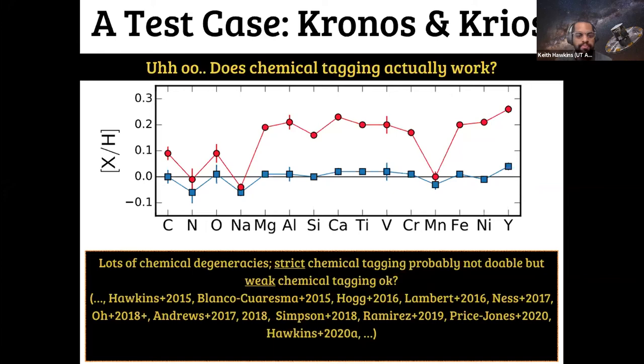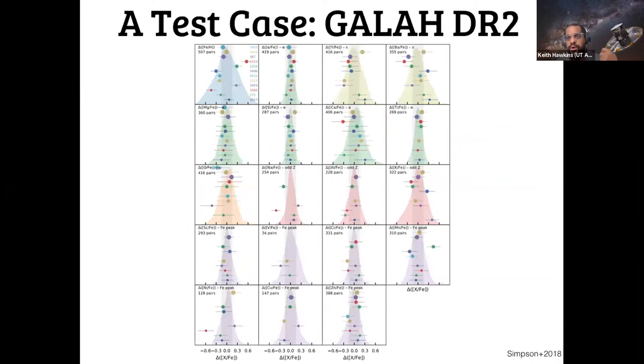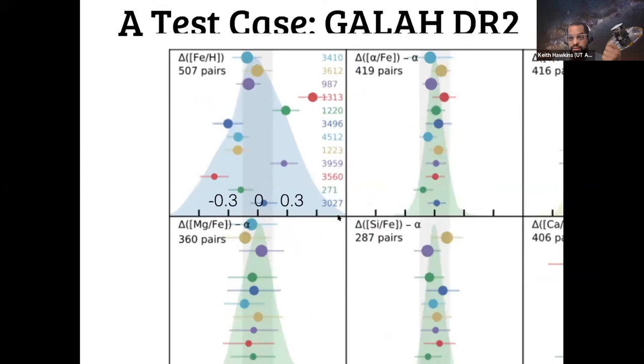And in fact, Jeffrey wrote a nice paper in 2018 where he did the same thing, but instead of using, say, Keck high res, he used GALAH. This is showing you a distribution of the difference of elemental abundances for 11, I think, wide binary pairs or co-moving pairs from Gaia. I think it's from Simeon's paper, but I can't remember exactly. This is the distribution of the difference in metallicity between the two stars in the pair. If the pairs were in fact chemically homogeneous, it should be peaked and very narrow at zero. When I read this paper, I thought, oh, the dispersion is a little larger than what I would expect. This was just 11 pairs. So we're moving from one pair in Simeon's paper to 11 pairs with Jeffrey's paper.